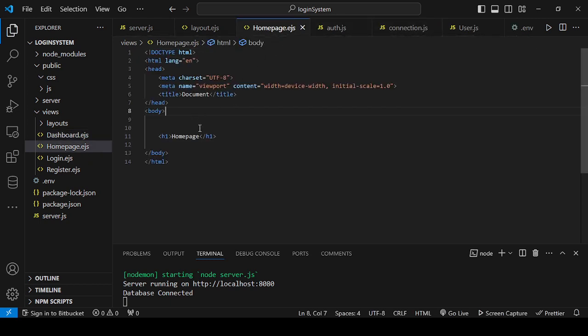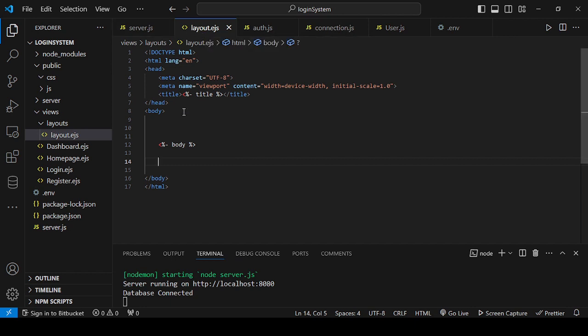We have this, so we might need to set up our layout. The layout, we control every page in this application, including the header, including everything. So let's close this. Since the layout controls every page, let's just build a layout that controls every page. So in the body here, let's put a header, and inside the header let's put a nav. Inside nav, let's put an href for our home page, and here let's just call a class. Let's call it logo, and let's say my logo. Put dots just for beauty.